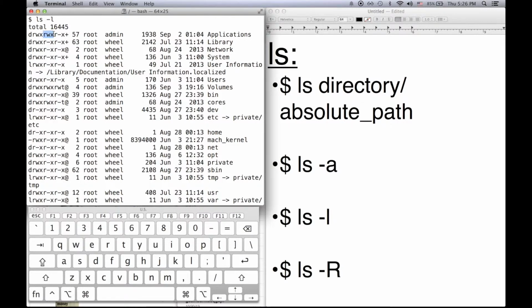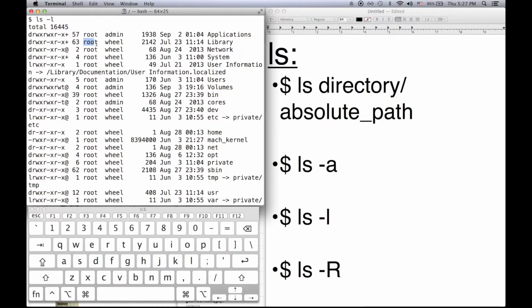The next three columns display the read, write, and executable permissions for the group that the user is currently in. Whatever group I'm in, all the other users in this group also have read, write, and executable permissions for the Applications folder. Notice this is slightly different for the Library folder. The group that I'm in does not have write permissions for this item, but I do, since I'm the main user. The next three columns display the read, write, and executable permissions for any user that is logged into the computer. So anyone that is using the terminal, that is not in any special group or is the main user, has these permissions for this item.